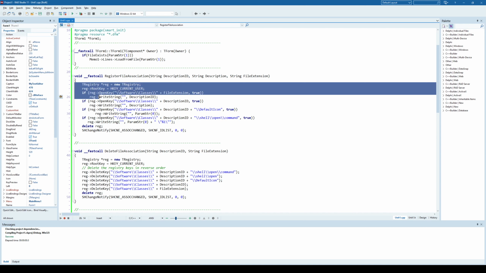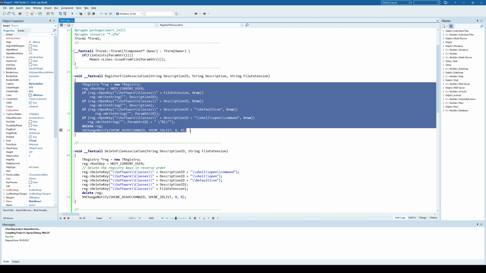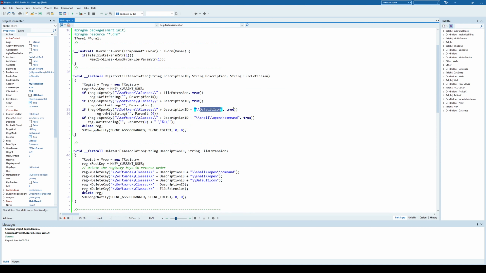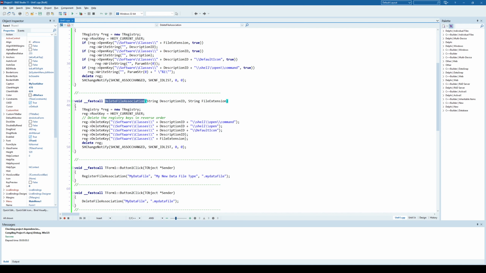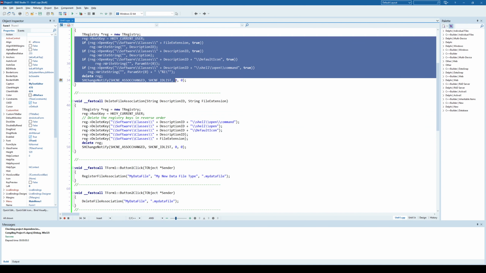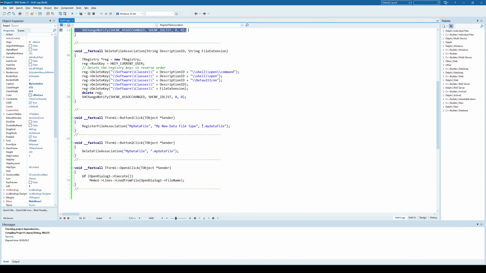This is, like I said, the set of registry keys and values that you need to create, and as you can see here, this is where we specified the default icon of that file extension. And when we want to unregister or delete the file association, then we use this function, and it will just delete those previously generated registry keys and values.